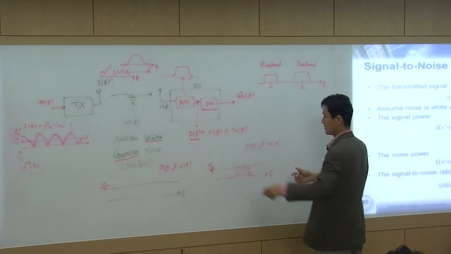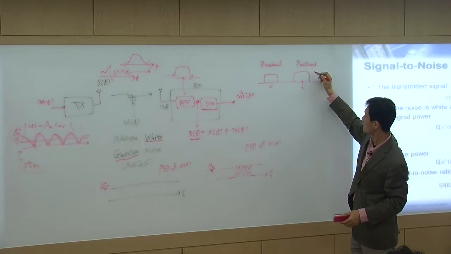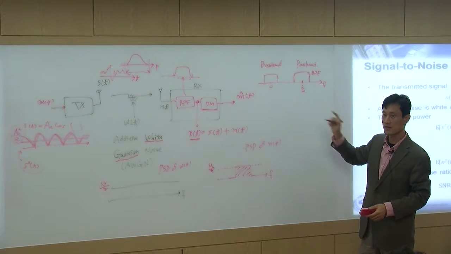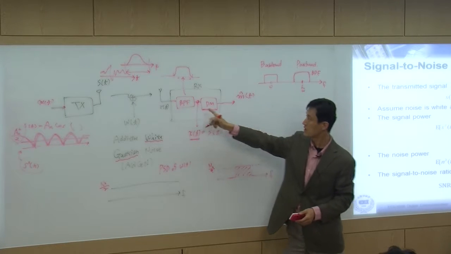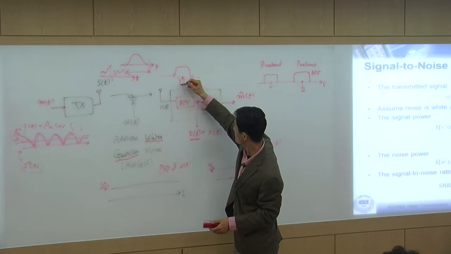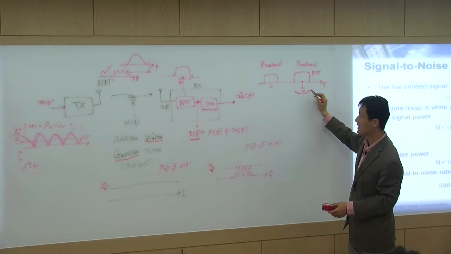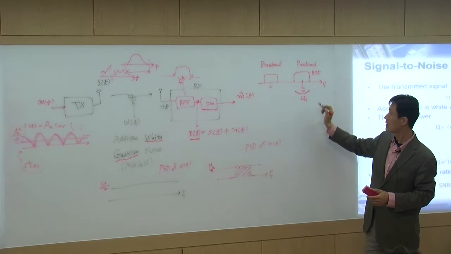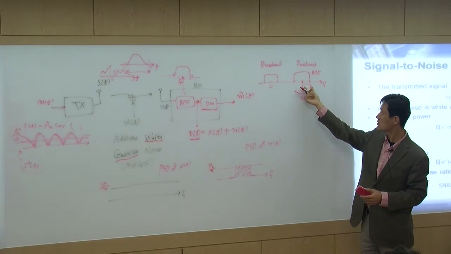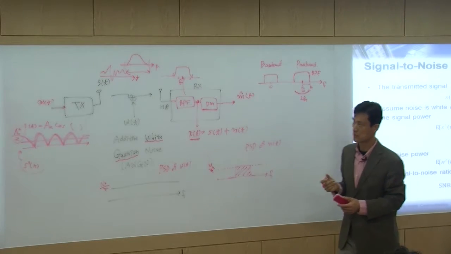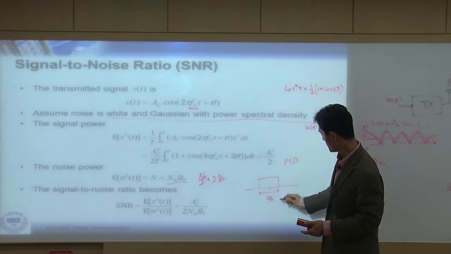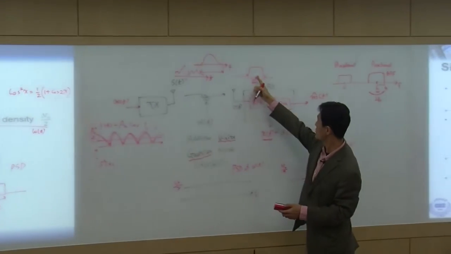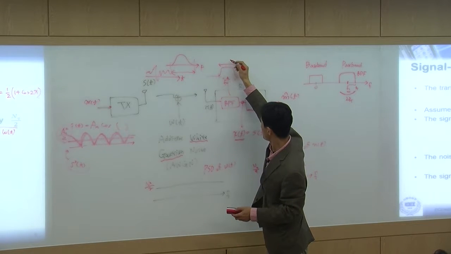That filter has a center. This is a band pass filter. The center point of this band pass filter will always be the carrier frequency. That's your carrier frequency, and this is what the filter looks like. And what is this? This is the bandwidth of your filter, that is 2BT. This part is BT, the bandwidth of BT, so we have a 2. So that's 2BT. Simply speaking, this band pass filter looks like this: the middle point is FC, and the bandwidth is 2BT.